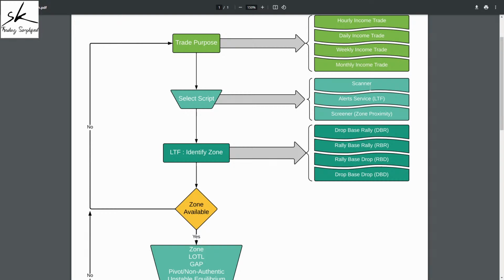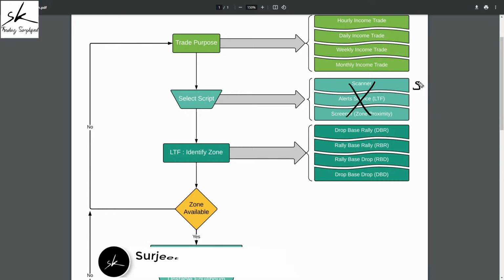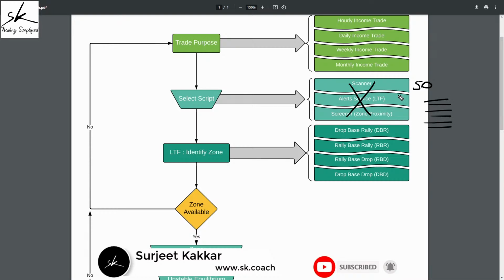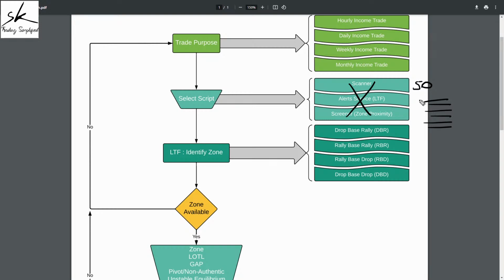So again, I just showed you a number of ways of shortlisting symbols. The choice is yours, how you want to shortlist them. The process can be as simple as: I don't want to use any of these scanners or screeners because I want a small list. I will only be analyzing my Nifty 50 stocks, or maybe I have my own favorite list of stocks which I might want to analyze every day. But once you have that list, you need to analyze them one by one. Whatever matches with your trade plan is your opportunity. Whatever doesn't match with your trade plan, you simply skip it.